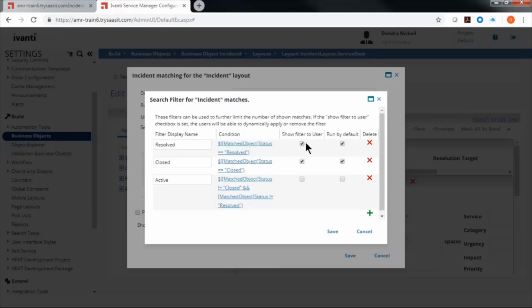Okay, showing it to the user means they can go in and turn it off if they want to. And then we did the same thing for the status of closed. We said show the filter to the user and run it by default. And then finally we have the active, so if it's not closed or resolved, those would be the records that it's showing.